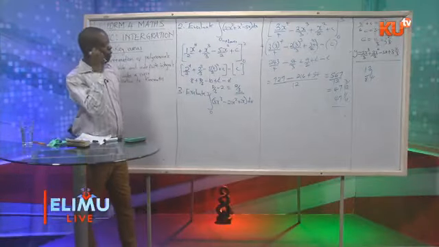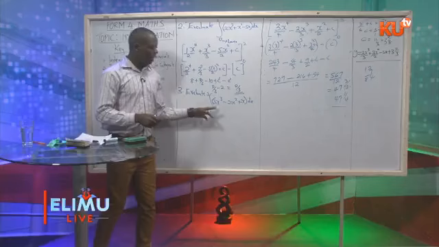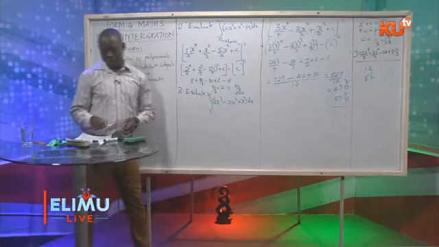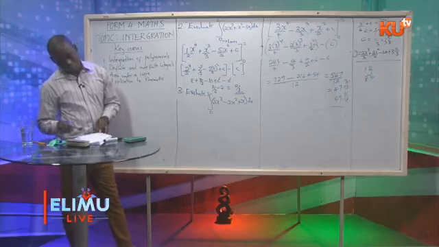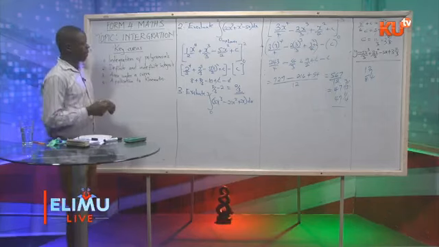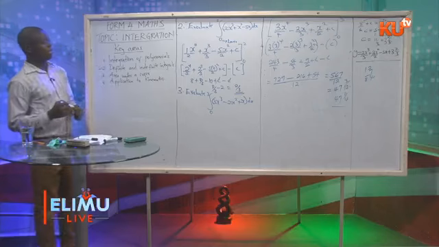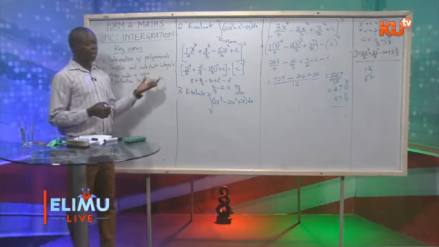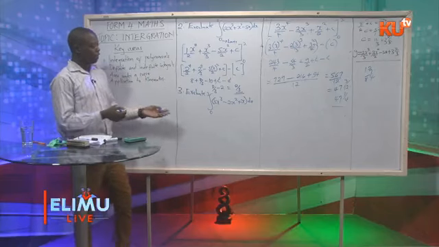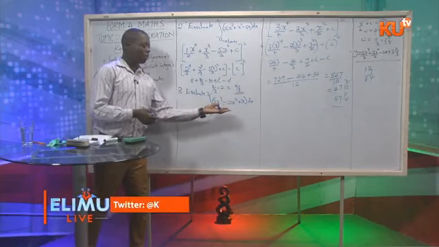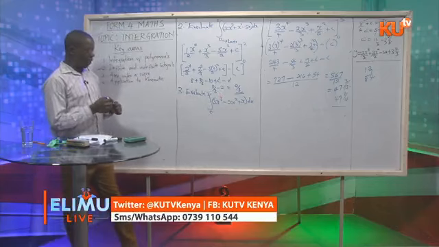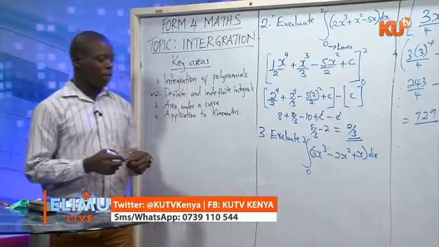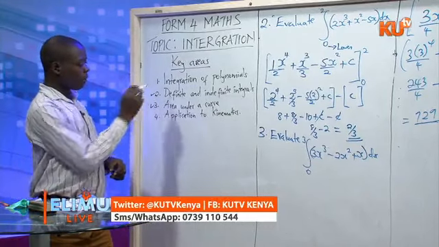So that is the solution for the integral value of 3x cubed minus 2x squared plus x from 0 to 3. So that is our second part when you're looking at definite and indefinite integral. In indefinite integral, there are no limits given, and you're just told to evaluate or integrate. But for definite integral, we give you the limits for which you're supposed to integrate your function.